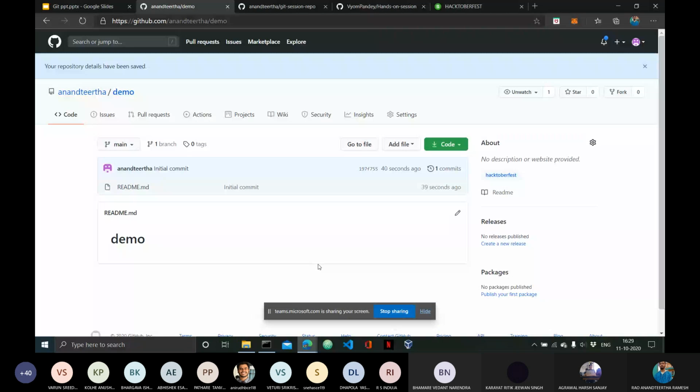Okay, so now you guys go ahead and create a repository called demo inside your own account. And once you have done that, please write done in the chat box.